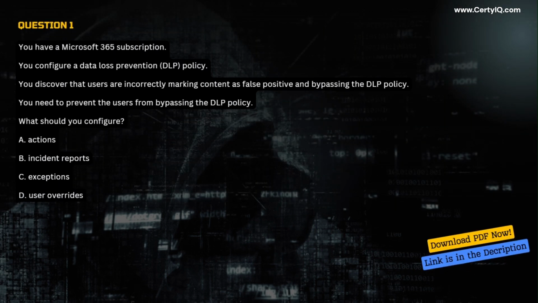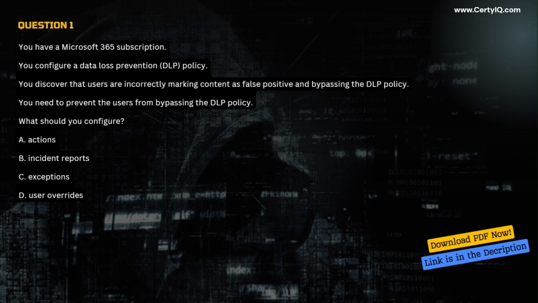Question 1. You have a Microsoft 365 subscription. You configure a data loss prevention (DLP) policy. You discover that users are incorrectly marking content as false positive and bypassing the DLP policy. You need to prevent the users from bypassing the DLP policy. What should you configure?